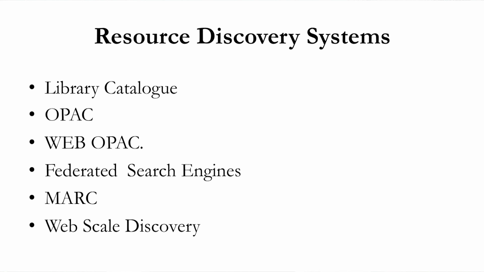As I said in the beginning, libraries are essentially discovery systems. They discover resources, they arrange resources, they organize resources for their users, and they provide these resources by using various discovery tools. Our catalog used to be the primary traditional source of discovering resources, where we have access points through our catalog cards, and we can search the catalog through author, keyword, subject, title, and other entry points.